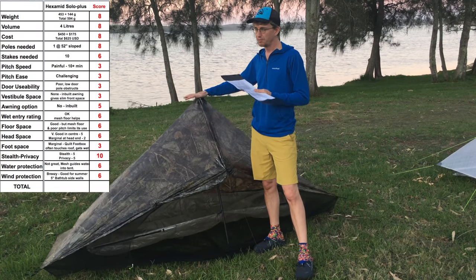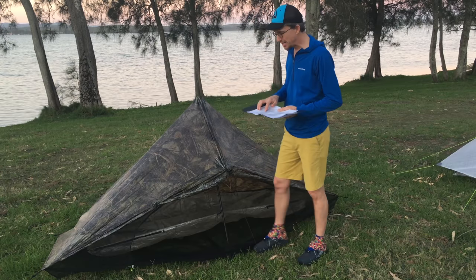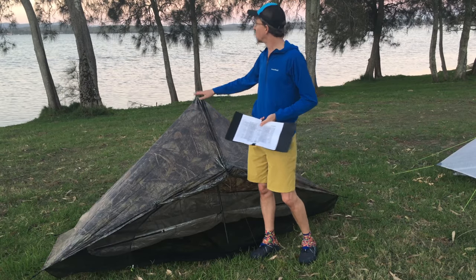So it's really difficult to get all the geometry right. Door usability, I've given it 3 out of 10 because the door is very low, because this awning here is part of the design.